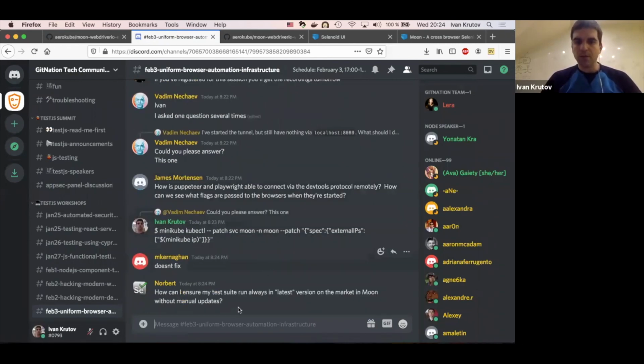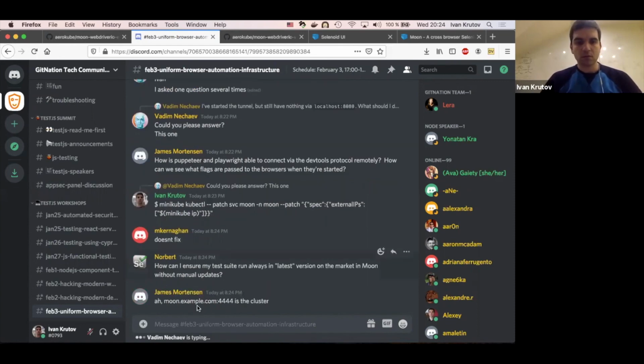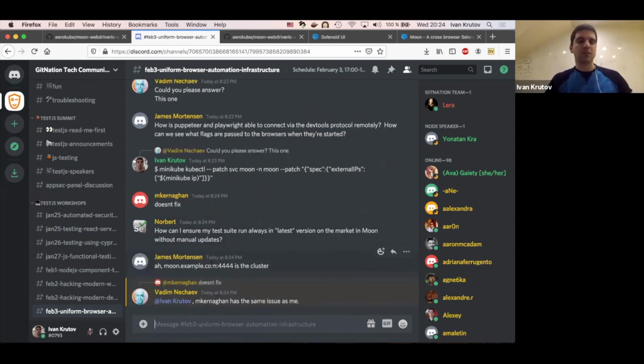How can I ensure my test suite is always running the latest version on the market? Regarding this question about the latest browser version, first of all, we are building the respective browser images immediately when stable browser releases appear.